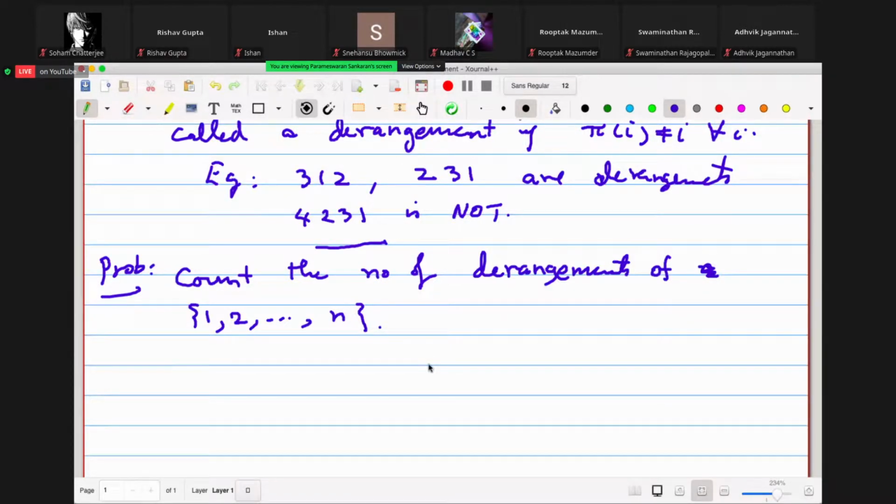I want to discuss this. It's a very interesting problem. Okay, so one approach is to let Ai be the set of permutations, where everything is so when you say permutations, with this set of permutations.